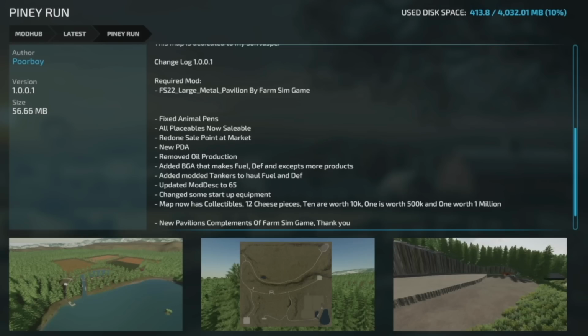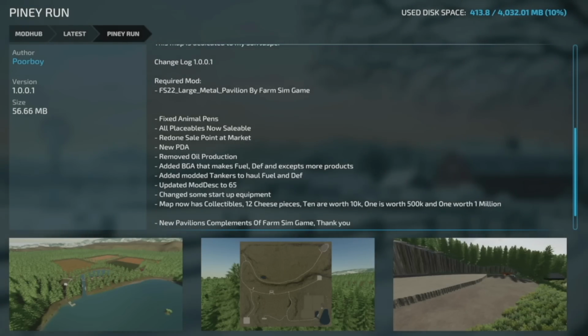Making our way over to some mod updates for all platforms. We've got 4 of them. Now, we've already talked about the Combine Harvester, so we've only got 3 more to talk about. First is the Piney Run map from Poor Boy. This is going to be version 1001. So they do have a required mod that's been added, the Large Metal Pavilion by FSG.